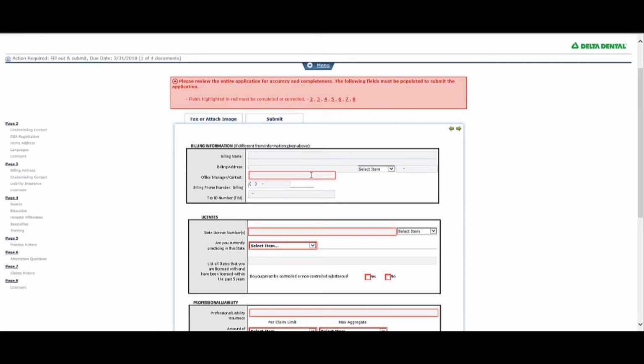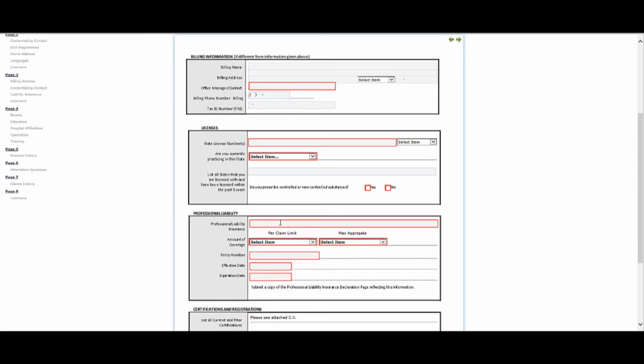AppCentral allows you to enter your credentialing or recredentialing information electronically. We have some quick tips to help this process go even faster. Throughout the document, there is a combination of free text fields, checkboxes, drop-downs, and dates. There are some data entry shortcuts that might save you a bit of time.